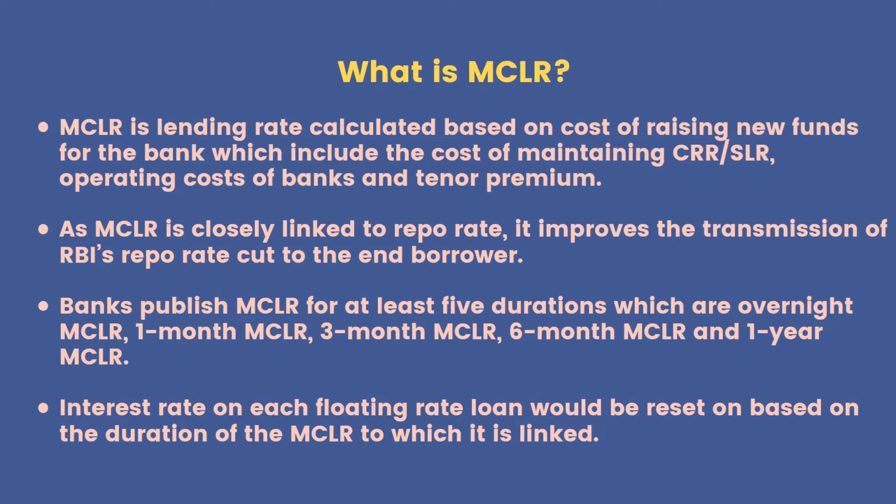Now the interest rate on each floating rate loan would be reset based on the duration of the MCLR to which it is linked. That is the point which I just said. It will depend upon the duration of MCLR, whether it's 3 months, 6 months, or 1 year. It will be mentioned in the sanction letter.